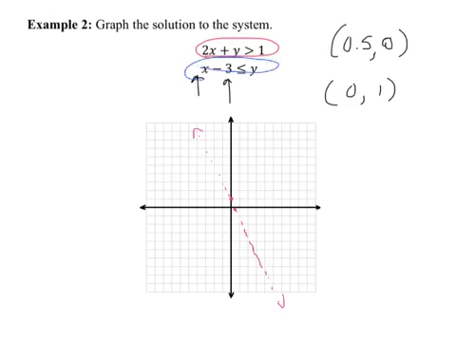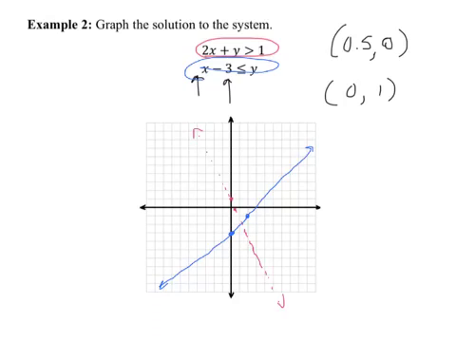So our slope, again, is 1. Our y-intercept is -3. So here's our y-intercept down here, and our slope is 1. So we go up 1 over 1, up 1 over 1. Okay, we'll see that here's our slope. And we're going to use a solid line. Now, if we want to find out where the solution is, we need to test a point on both of these different inequalities. So let's use red first.